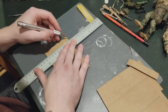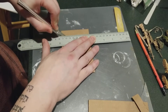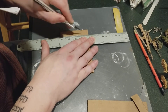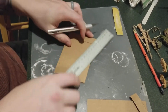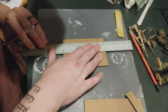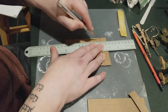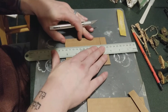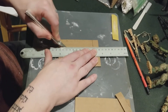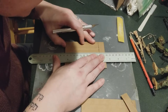I take my ruler — I've measured everything out — and then my X-Acto knife. I'm not trying to cut all the way through the cardboard; I use corrugated cardboard and I'm just trying to score it. I move my ruler down a little bit, cut another score line, come down to the bottom, and make sure my lines measure up so the cuts are even. I just run it through a couple of times to score it nicely, then move to the next one. We're not trying to cut all the way through, so don't put too much pressure on it.